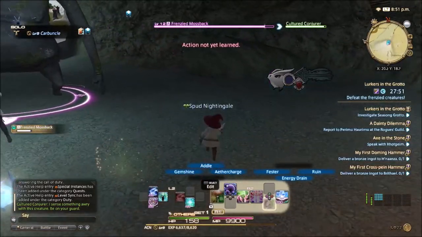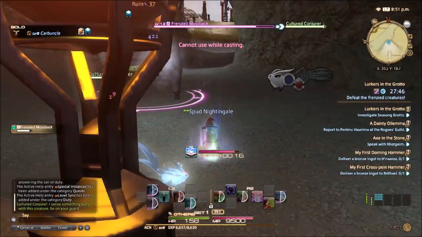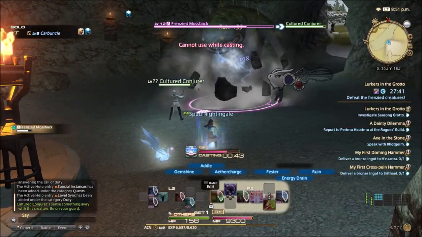That's energy drain. Yeah, we got some new moves. Oh wait, I'm level synced, so I don't have it. So all I can do is ruin. But we got energy drain earlier. I did it. Things have changed with summoner quite a bit.